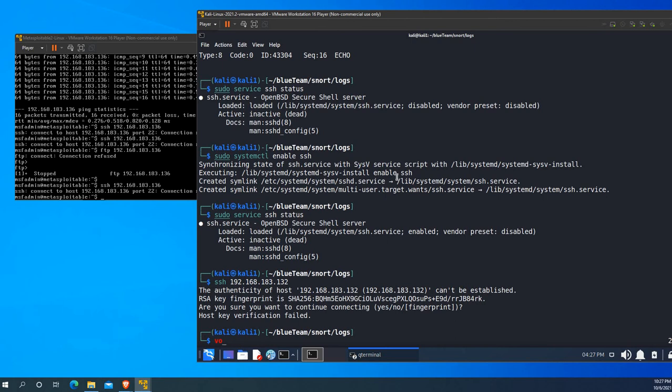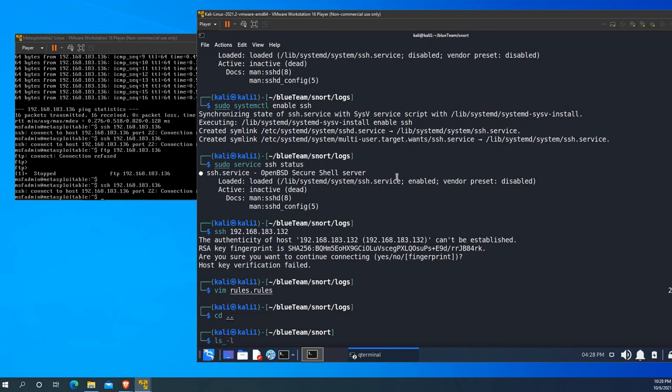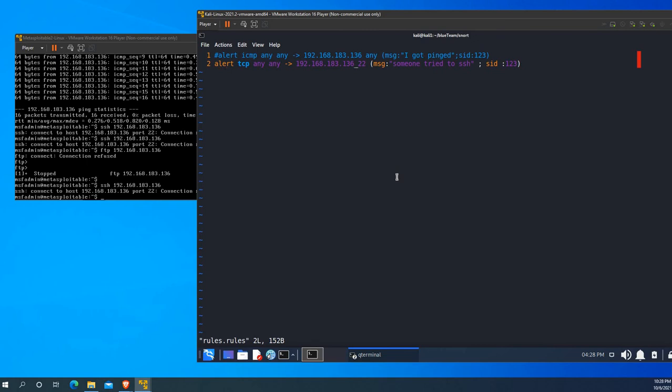But I mean, I'll just change the rules a little bit. So cd dot, that's where we're in rules. I'll swap this out to any, 192.168.183.136 port 22, and I'll change the message to "someone SSH to another network".